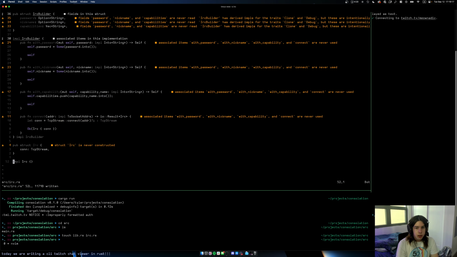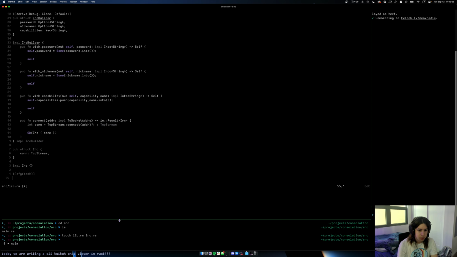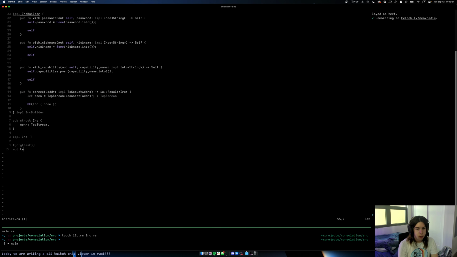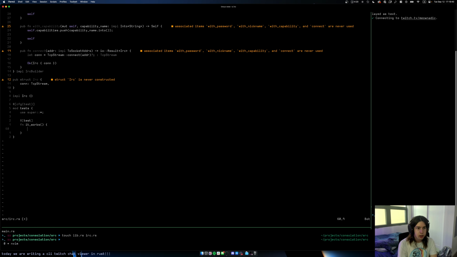Cool, so now we have a pretty nice interface actually, and I'll go ahead and write a small test here just so we can look at that. Let me collapse this. So mod tests, use super::*, #[test] fn it_works. And so here's how it works.